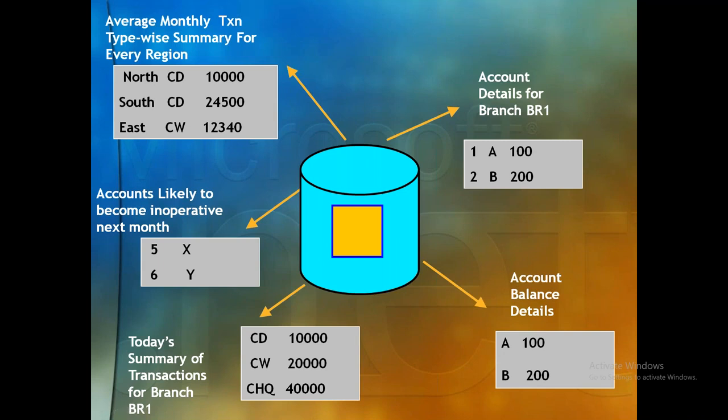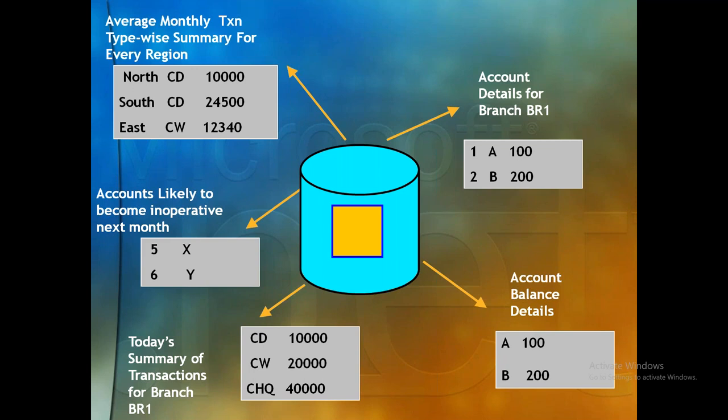If somebody asks you what is the purpose of a view? All the data is centralized in the table, but nobody needs a table. For example, I am the customer, so I wanted to know my balance. If you give me all the table data, select star from account master table, will I take all the data from the table? I am not interested in any other information. I wanted to see my balance. What is the query you write? Select account balance from account master table where account ID is equal to 1234. That is my account number.